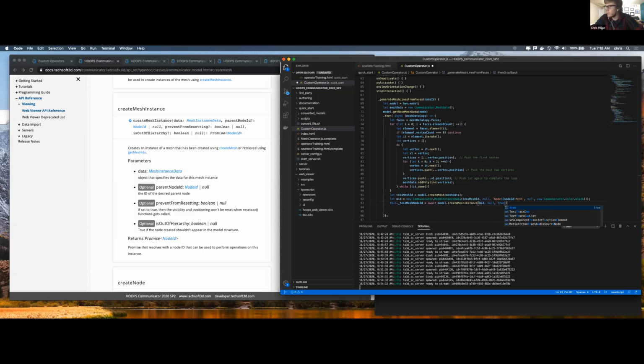I'm going to make this true, and I'll show you why in a bit. And then is out of hierarchy. We'll keep it in our hierarchy because we want it to behave to certain APIs, such as toggling visibility and stuff. And then last but not least, we are going to set this in the isGenerated map.